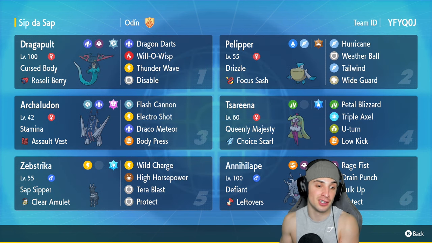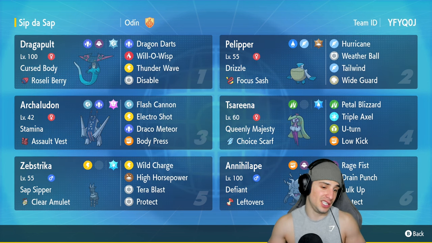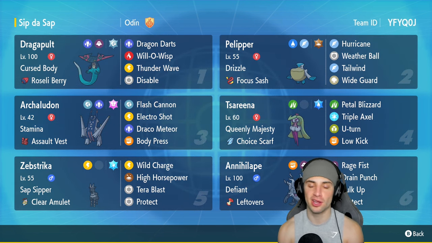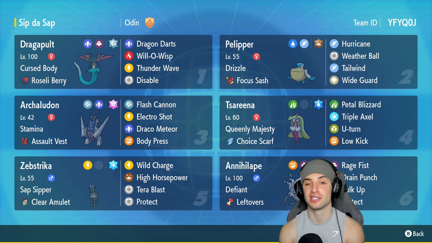But Zebstrika, I don't even know how to really pronounce it, but I'm just going to call it Zebra. The Zebra over here has Sap Sipper as its ability, meaning it can't get hit by grass moves. It actually gets a special attack boost, I believe, or an attack boost, one or the other. But another good thing about it is it can't be spored by Amoongus. We love that. It also has Clear Amulet as item, rocking Wild Charge for stab, high horsepower for coverage. It has Tera Blast with the Ice Tera Type, and Protect for its final move. Haven't ever used this Pokemon in ranked battle, so this is a first for me. Should be a fun one.